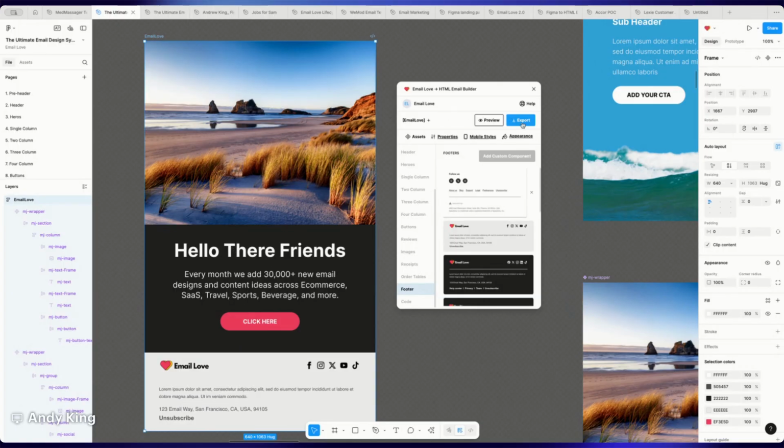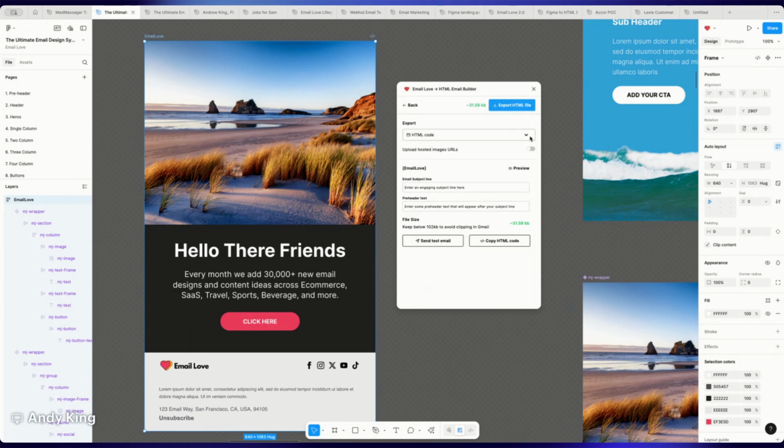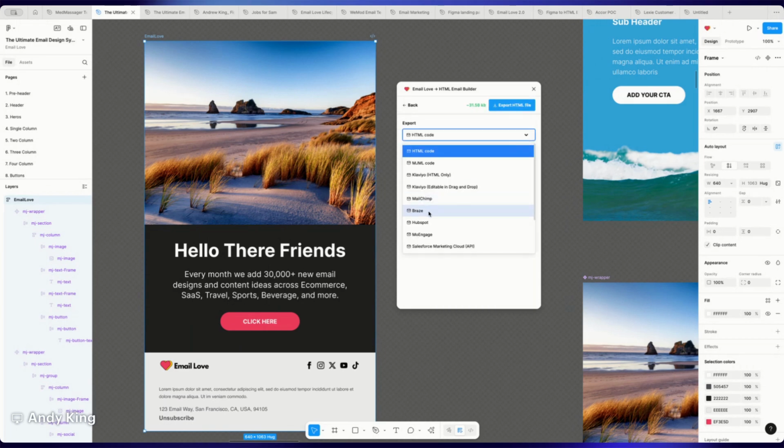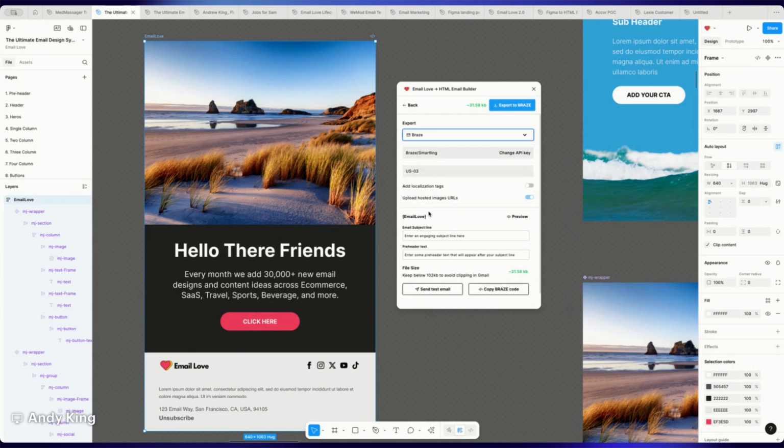I will then click on the export button and select Braze from the drop-down menu. And you'll now notice there is an add localization tag button available when you select Braze. So what you can do is just check that box and then click on the export button.